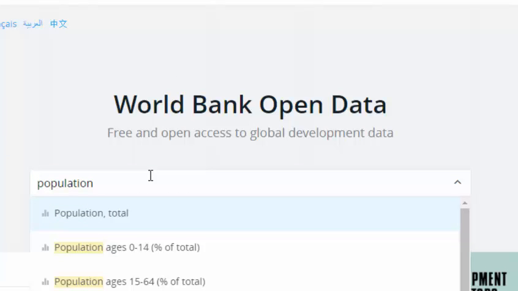Note, when typing the word population, a drop-down list will appear. The two options students should look for are total population and/or population growth.